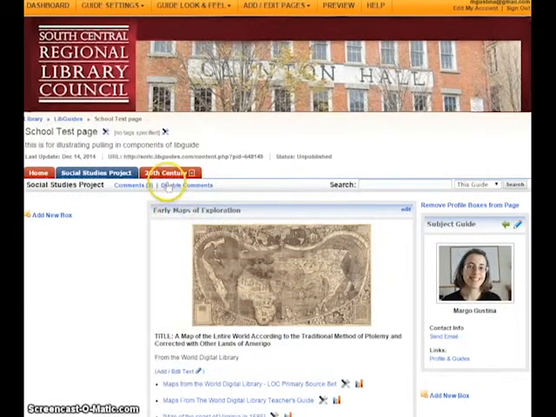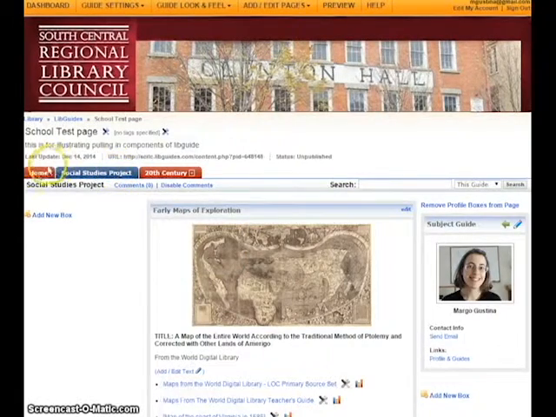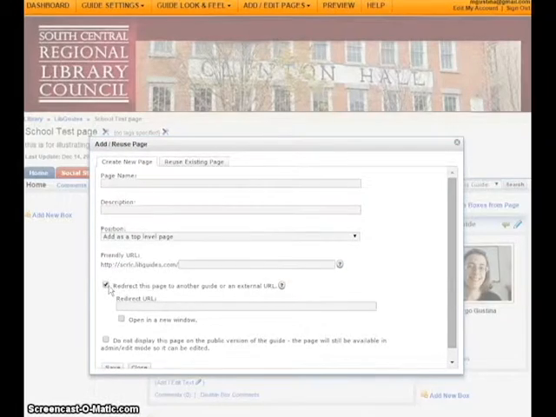We've added a box, we've added a page, could have added a subpage, and the page came with all of its subpages. I could have selected any one of these subpages and added it under Social Studies Project or under Home. If you're going to use the guide in total, just do a redirect to the South Central Regional Library Council's live page. The real reason to pull or import the guide in is to be able to sort of pick and choose which content you want that best fits your home library situation.